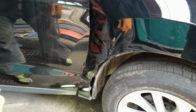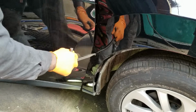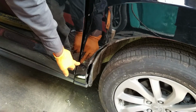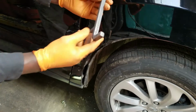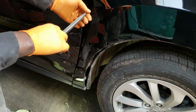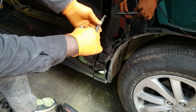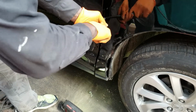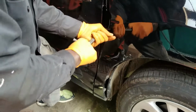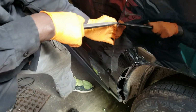When you open the door, it's going to come in contact with the fender. So what I'm going to do to get one more screw that's down about here out, a 10 millimeter, take this little tool that I've had for ages. It was made to pull out oil seals in the engine. Take that, put that right in here. Trying not to mess up the door. Pull that fender out like this.